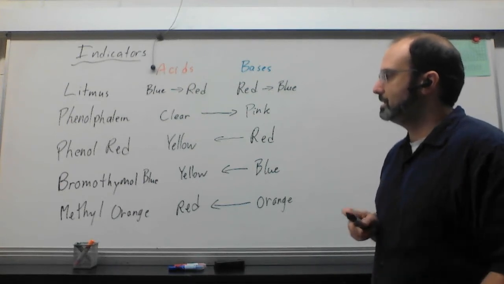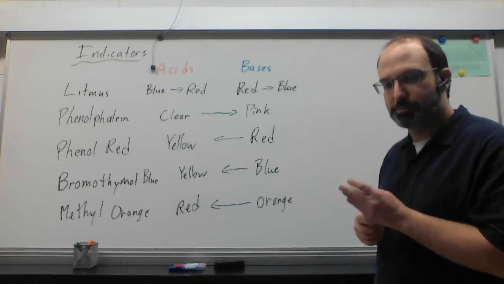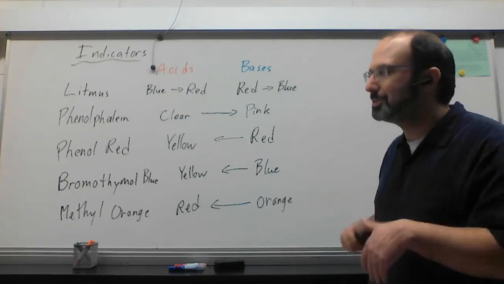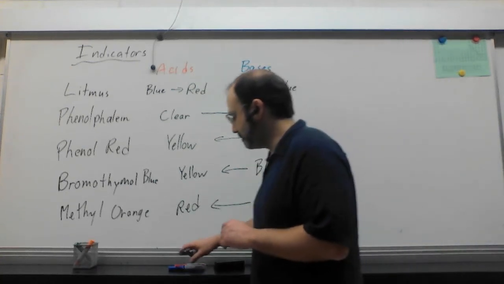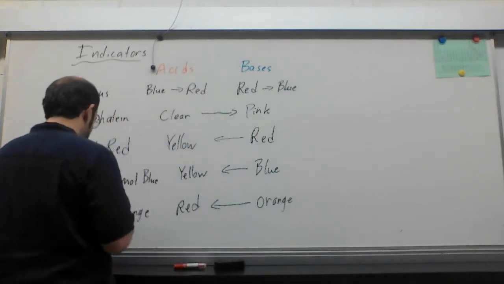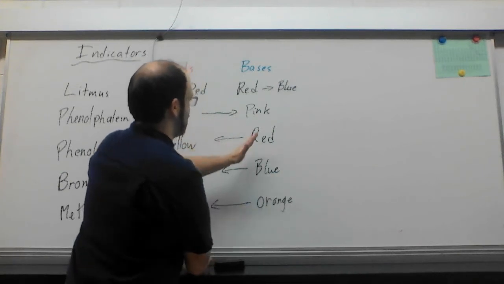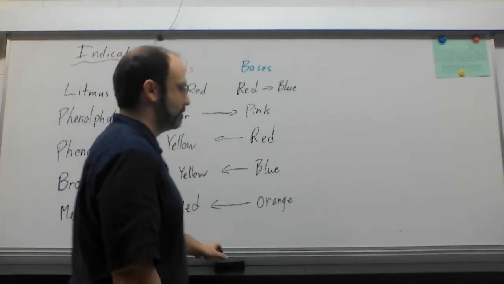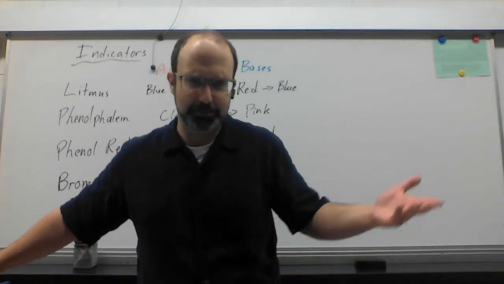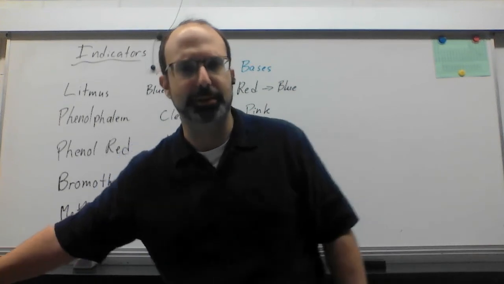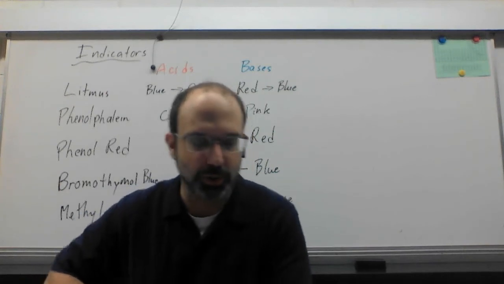There are many others, and to be honest, these all only work to a certain range of pHs, right? We talked about the pH scale. It only works to a certain range of pHs, but I'm not going to go into that much detail, right? We're just going to go very simple. We're going to say if I put phenolphthalein in a base, it'll go from clear to pink. We're just going to leave it there. But if you want to look into it in more detail, you're going to find, obviously, that this stuff can get pretty complicated, right? Because, well, it's matter and chemistry, and all these things are pretty complicated. So there we go. That is about the last piece of this whole idea.